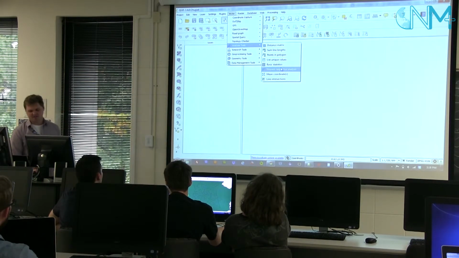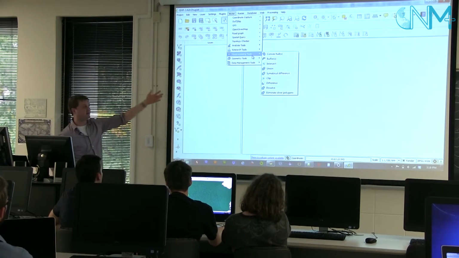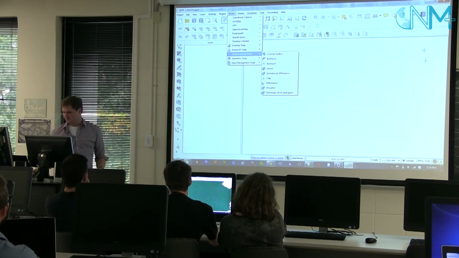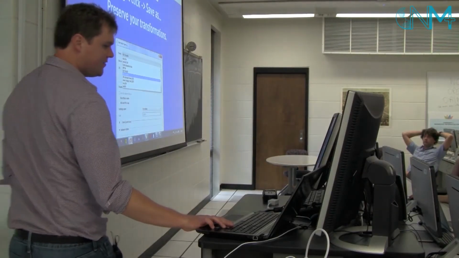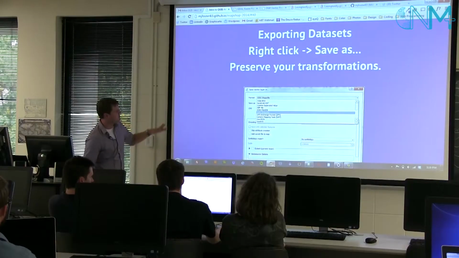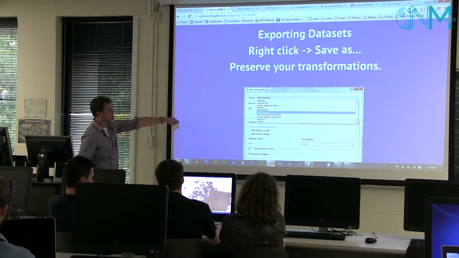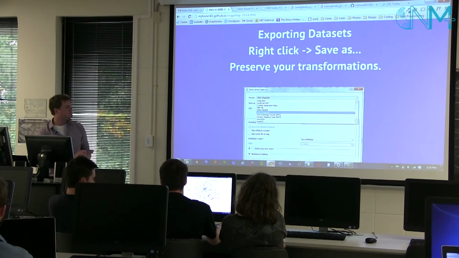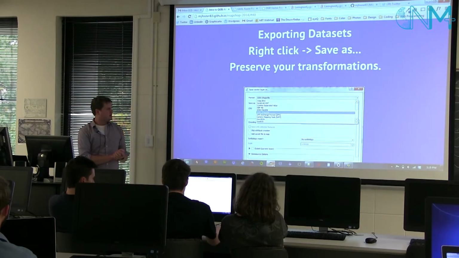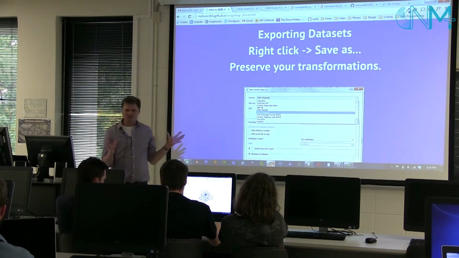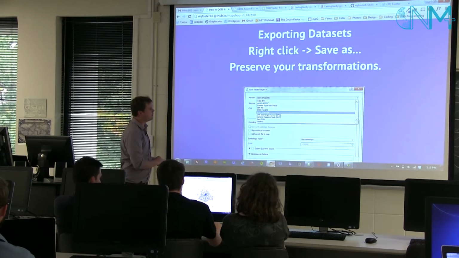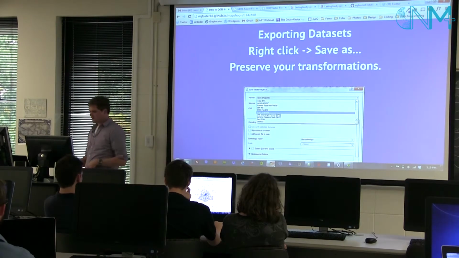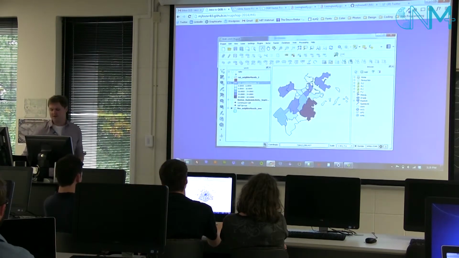But you can see there's a whole bunch of different things in here, like your buffer, your intersects, your unions, they're all located in your geoprocessing tools here. Again, exporting data sets, and this is where you would be doing the reprojecting, if so. Once you get your restaurant file in and you've done some aggregation or any processing, you can save your files out to your working directories.